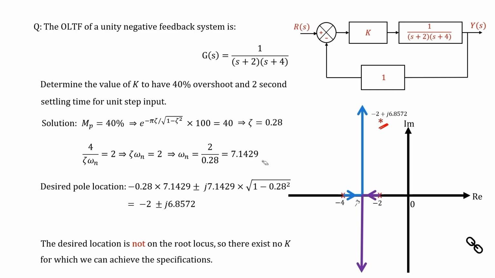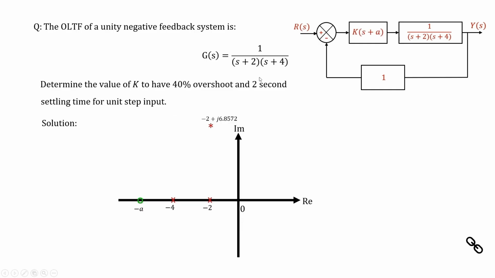And like I told you in the previous lecture itself, if we want the root locus to pass through the desired pole location, we will have to change the shape of the root locus, which means we can no longer go with a gain block k here, but we have to change it to something else. So, like in the previous case, if I introduce a 0, if I change the controller to k into s plus a, will I be able to solve the problem?